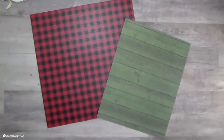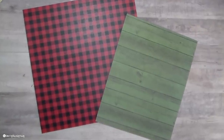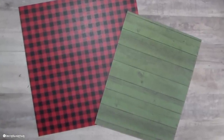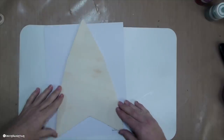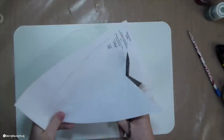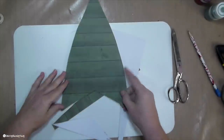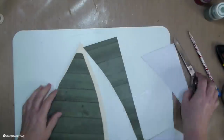These are the scrapbook papers I'm using. They're both from Hobby Lobby and Paper Studio brand. Now I just trace out the tree form. I know this green one is an 8.5 by 11 sheet. I didn't see any of the 12 by 12s in this green, and I really wanted to use that for my tree. So you could glue that on there or Mod Podge that on there, or I'm not worried about it because that rusty star is going to cover it.